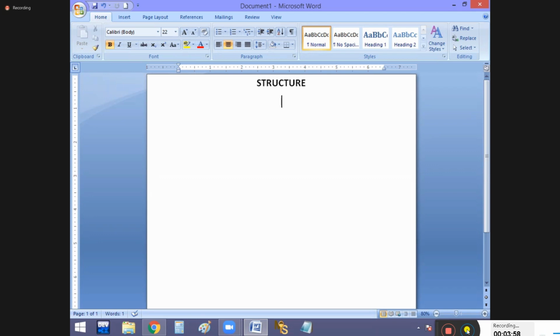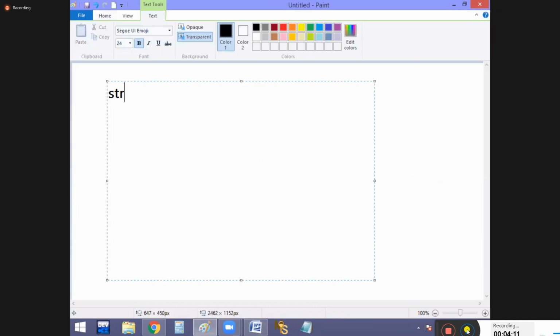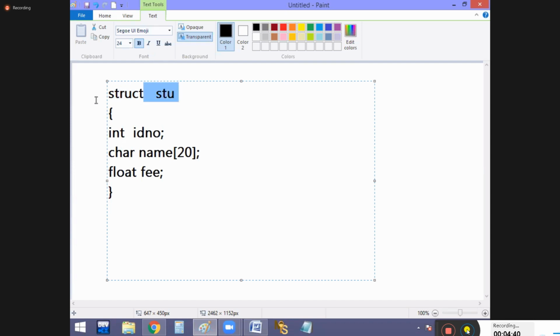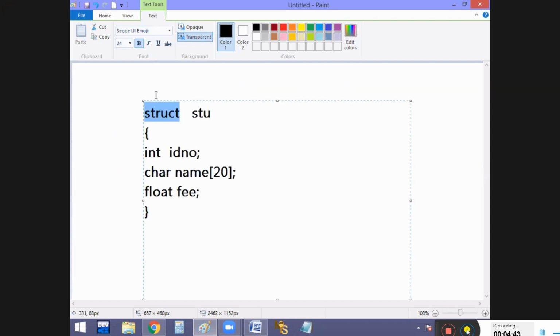Now in my example, the structure contains different types of variables. For example, say this. As a student, everybody has some details or not? Watch it. Struct. Whose structure is it? Student. And every student obviously has a roll number or ID number. Every student has a name and every student has to pay the fee. Now tell me guys, ID number, what type generally? Integer. Name and fee, float or not? Same type or different type? But all are stored by a structure or not? Now see this.